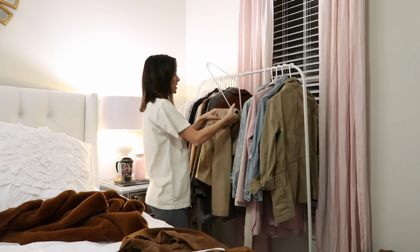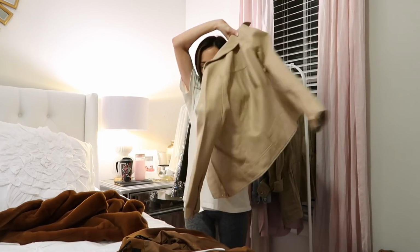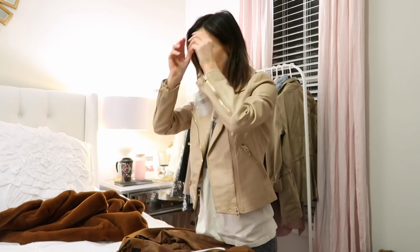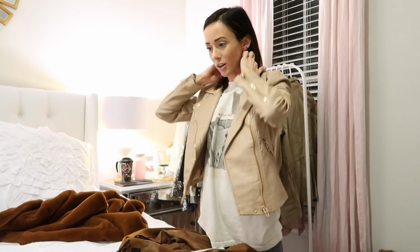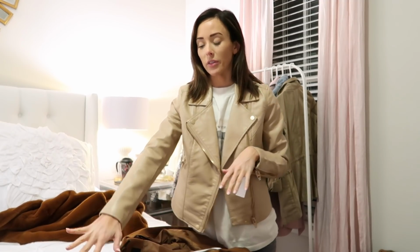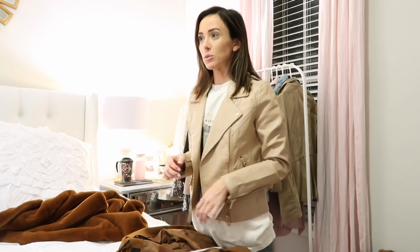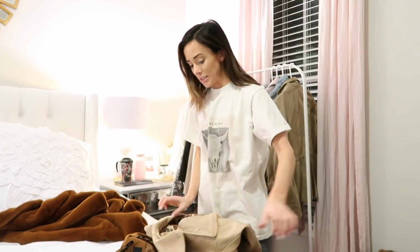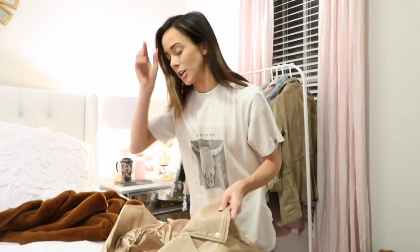This is actually one that I just got that I obviously am not gonna sell, being that I just got it. I love the color. I feel like it's almost more of a me color than the cognac, because I gravitate more towards light colors, especially in the spring. So I feel like that would be a really good one in the fall and the winter, and this would be a great one in the spring. But even with an all black outfit, I feel like this would be so chic and so cute. So I'm really excited about that find. I will link it down below for you, and I'm pretty sure it's under 100.